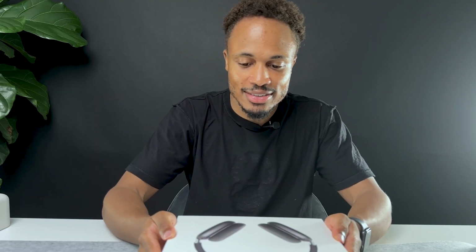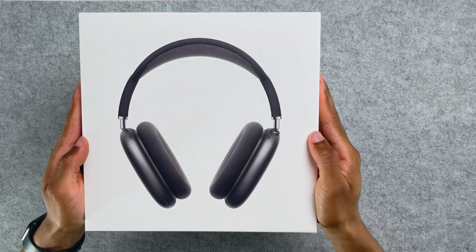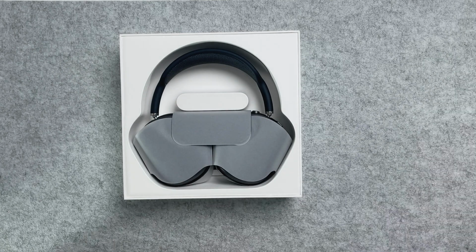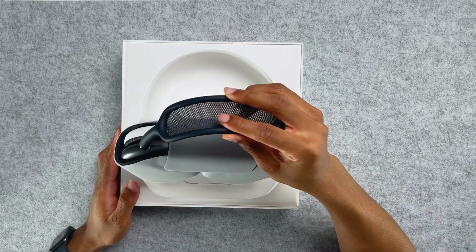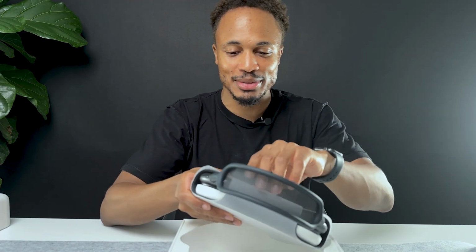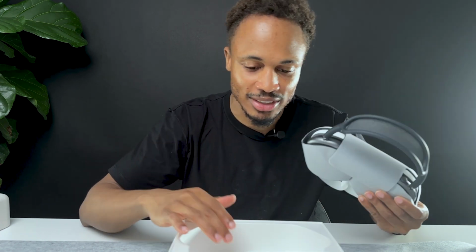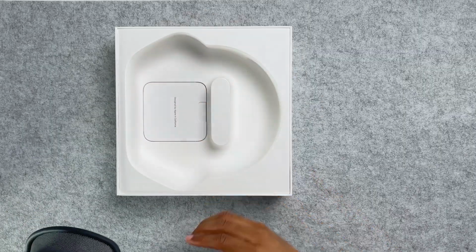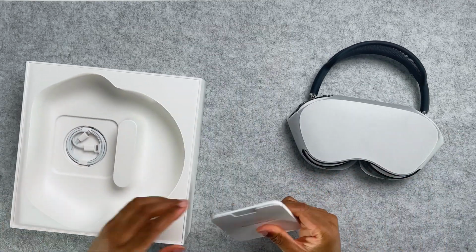All right, and the reveal. A little hard to get out the box. These have like a new car smell. Never smelled any Apple product like that before, but damn. Presentation of these headphones is really nice. You know, that custom box. You have the headphones, and then, of course, the manual.